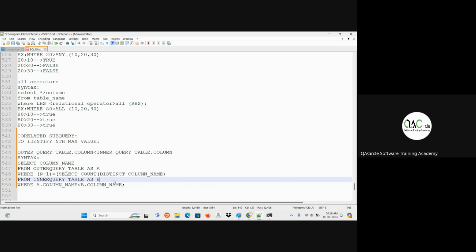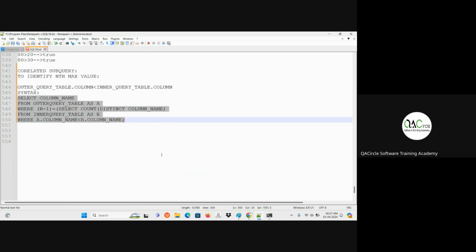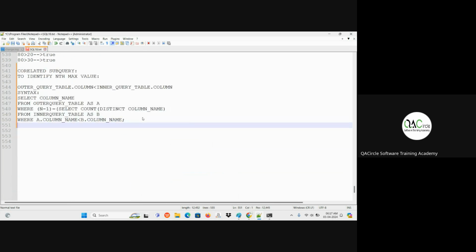Then the same syntax you can write in another way. What is the change?